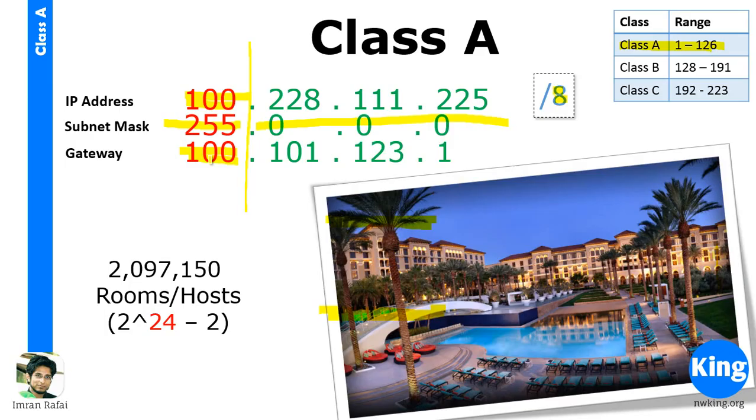Like our example of the hotel, when I had to go out of my hotel to visit my friend who's in a different hotel, I had to exit through my main gate, and my main gate is part of my hotel, and that is why the gateway also needs to be part of the same network. I think that makes sense, and that's a lot of information.